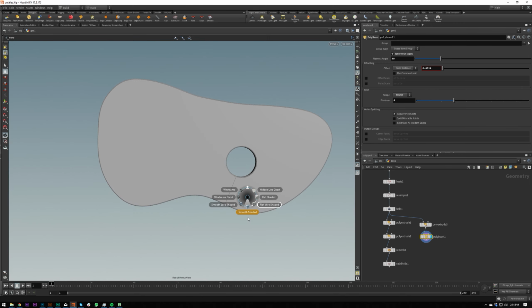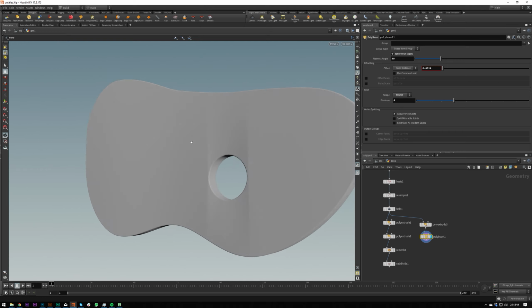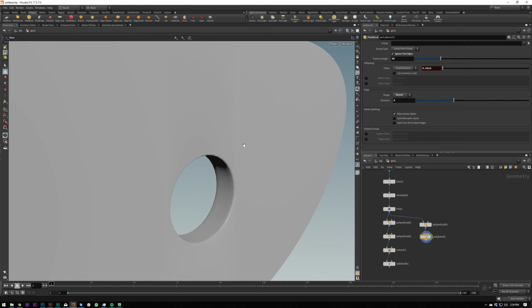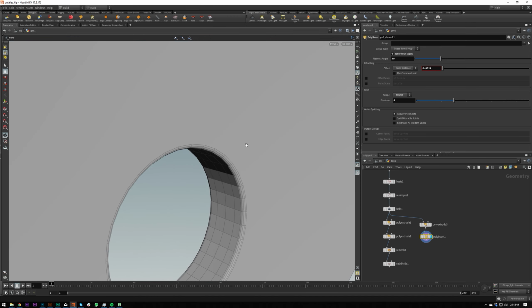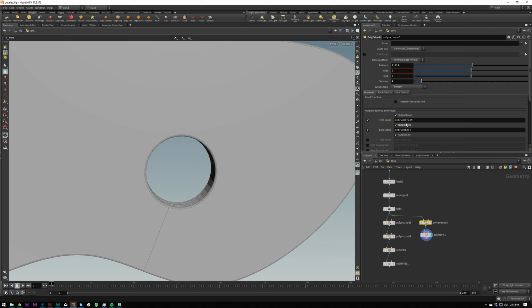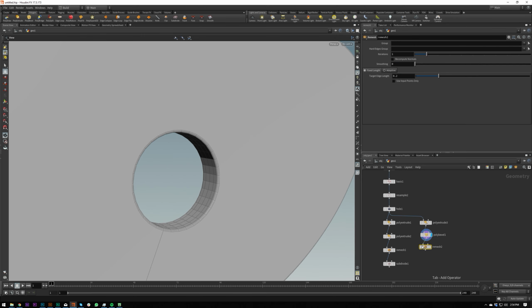I'm going to go back to smooth shaded just to highlight this disgusting issue we've got going on here. Now we could remesh this face, or we can inner extrude this face slightly. So what I mean is this face here, I'm going to drag slightly in. And unfortunately, we can't use these two groups here that we've created, because it's going to use, I'll demonstrate what it does. Let's just throw a remesh down to show.